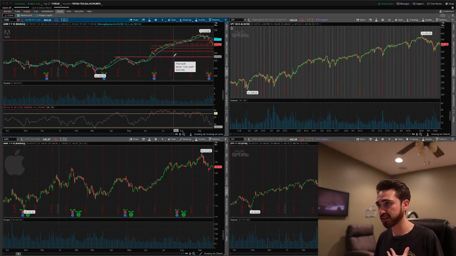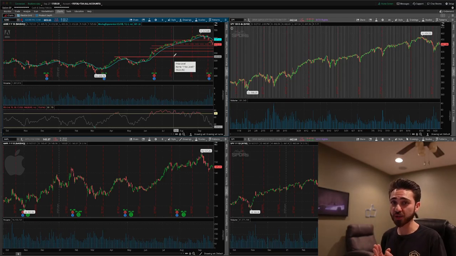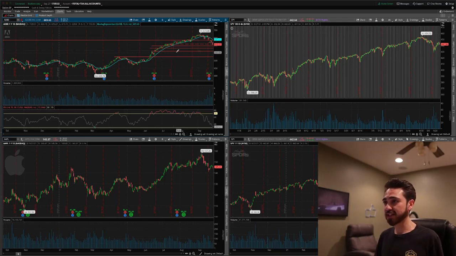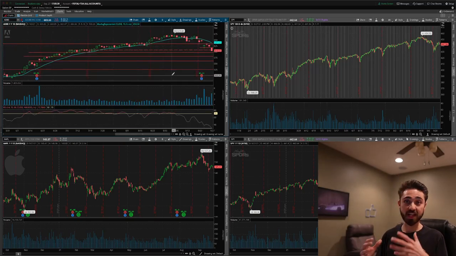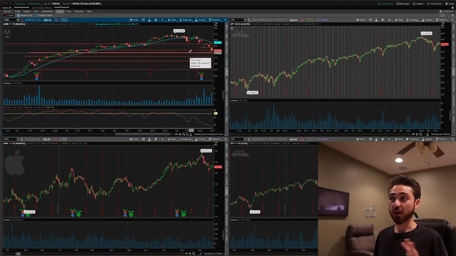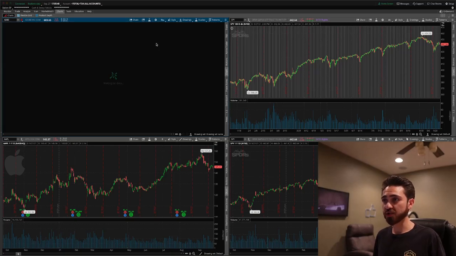So from my perspective, it's at a very key area right now, being that it's at this 600 area. It's a psychological area, and from the past it also has some key support and resistance there as well. So I don't want to do anything until I see what it does with this 600.